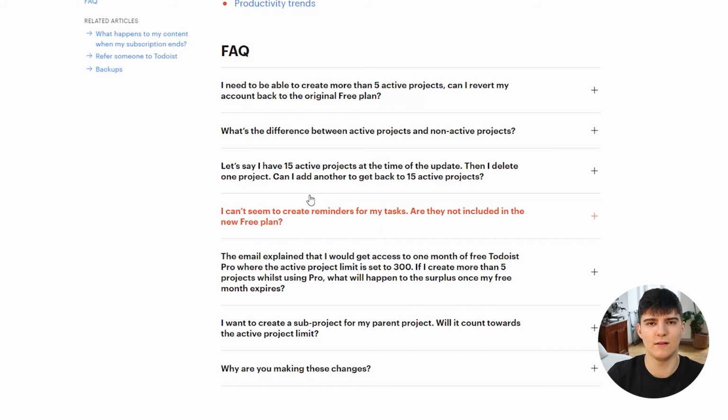And if you still feel that you're limited in your ability to use Todoist, then I would recommend that you upgrade to Todoist Premium, which I think costs $3 a month. So it's really affordable, and it's really worth it, because Todoist is just a really amazing tool that I personally use every day from the beginning of the day until my workday is over.